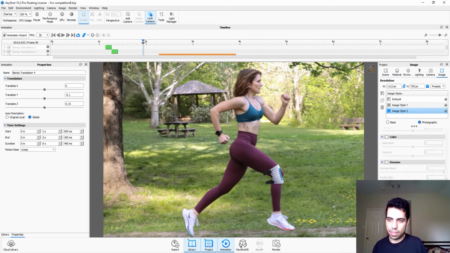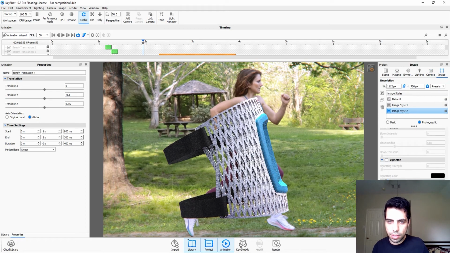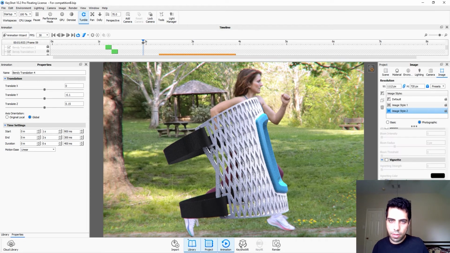So image style. Let's see. Let's get some chromatic aberration, and let's increase that. Is it changing the background? I'm actually not sure. Let's see, 12, and let's make it red so it's more obvious. We're getting some here and here. As you can see, it's a little darker here. Can even increase this so it's even more obvious.